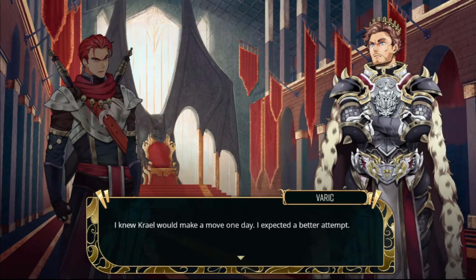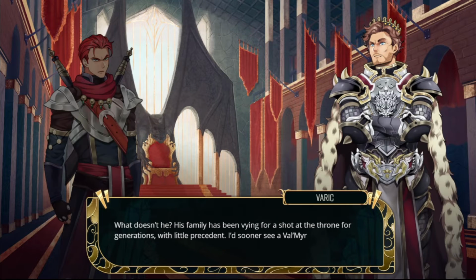I somehow get 5 stars with this chapter. I don't know how, but we take those. Apparently one of the local lords sent assassins, and Varric kinda expected it.